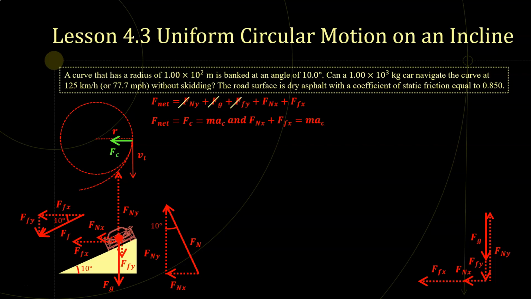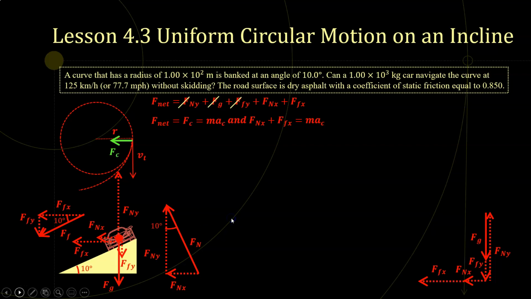So we have these expressions for what's happening in the x dimension. The most important one is that final expression: the normal force x component plus the friction force x component equals mass times centripetal acceleration. Do I know anything about the normal force and the friction force? Can I replace these x component expressions with expressions that actually have Fn and Ff in them instead of just the x component? Because I don't know what the x components of either of these are.